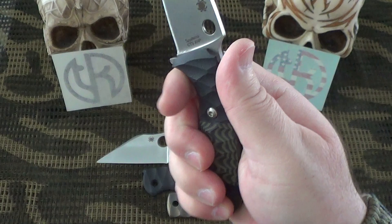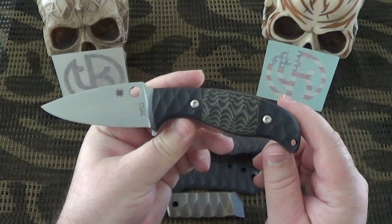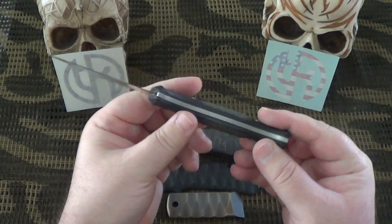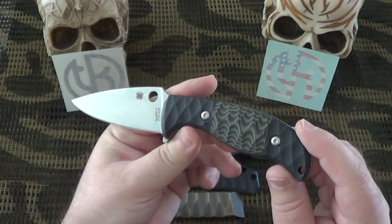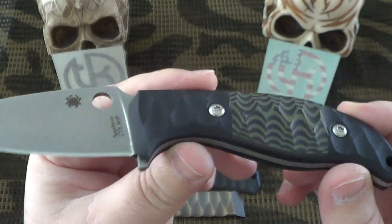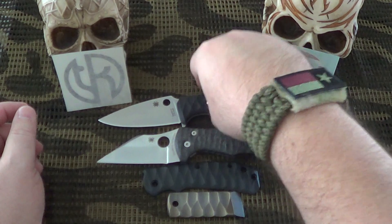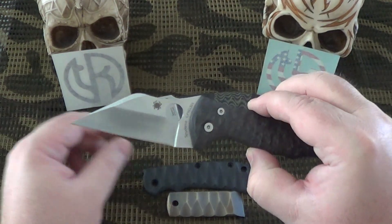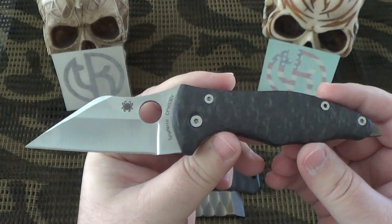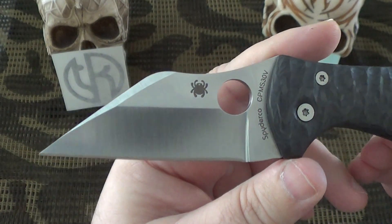It's been sandblasted — the feel of the scales after they've been sandblasted is just awesome. I'm gonna send this off to Andrew at Armadillo Sheaths and get a sheath. I'm already getting another stack of work for him — I need to send my Huntsman to him too. I've been swamped with work but yeah, that's just crazy. Look at that — just unbelievable, awesome work. Some of the things he thinks of, and of course you guys can follow on Instagram. He did the video on this stuff, but this one is just ridiculous.